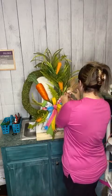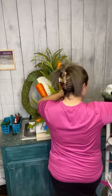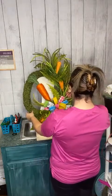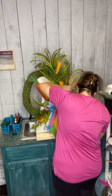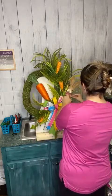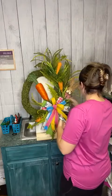I do not like how she's laying out to the side like that. We're going to have to fix that. See if we can do it with some floral pins. I feel like I want her right there. Oh, now she's gonna stay. We're still gonna have to floral pin it. Give her some security. There we go. Now she's not just hanging out. Okay, those gotta go. There, she's gonna stay up. There we go. Throw them in the trash.